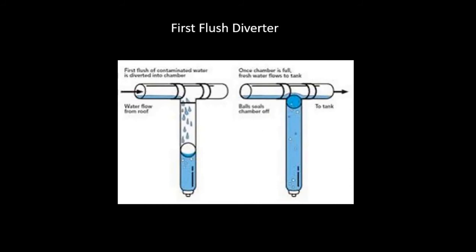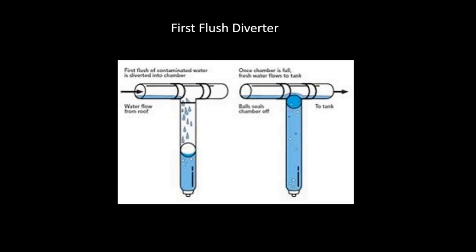Now let's talk about first flush diverters for a minute. A first flush diverter, the purpose of it is when you have an extended period of time with no rain, like Billy would have with 15 inches of rain. He might have 6 months with no rain. And so what could happen is the roof could get some contaminants. It might be dust, it might be pollen, it might be needles, it might be bird poop, could be a number of things that are small that are cluttering up the roof surface. When it rains, those contaminants would rinse right into the gutter and go into your water supply, which technically isn't a really big deal because you're going to filter and purify your water.